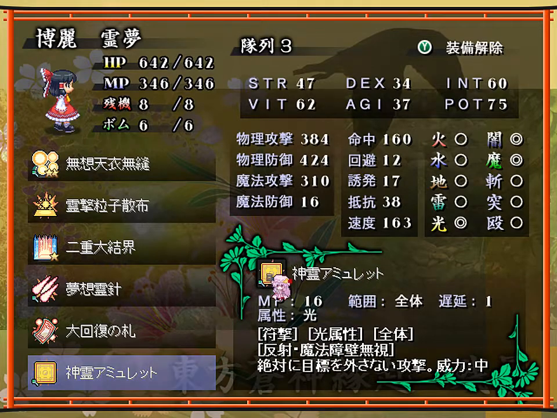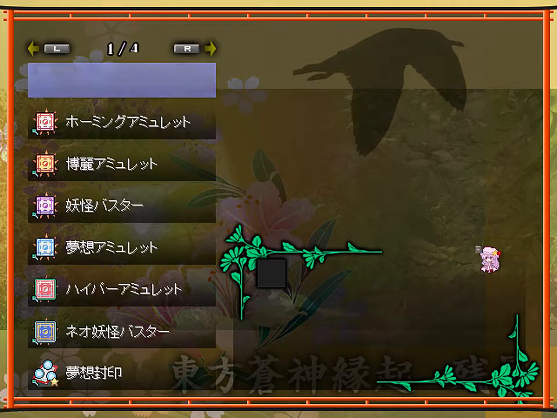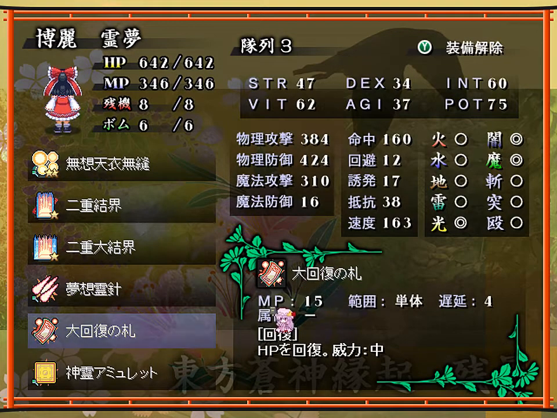Reimu, you need full screen amulet attack. I think you learned this at level 85. You need your last spell. You don't need light manipulation, I'll tell you that much. Let me bring in my single target barrier, because I can. Then we have needles and your heal.